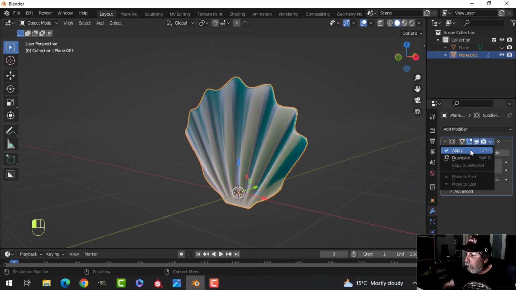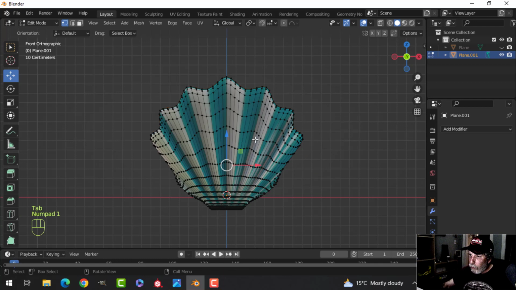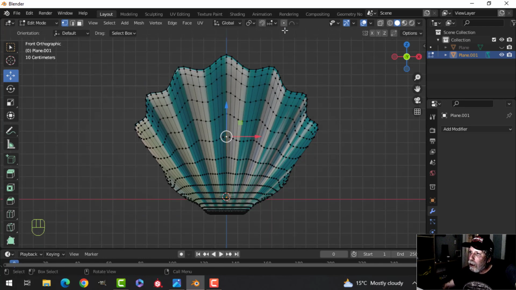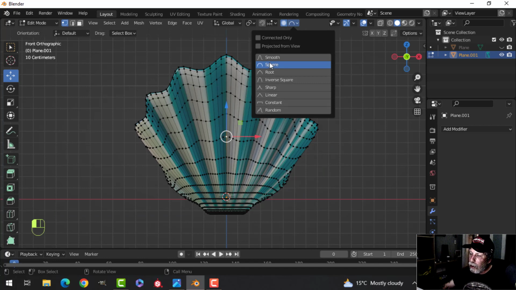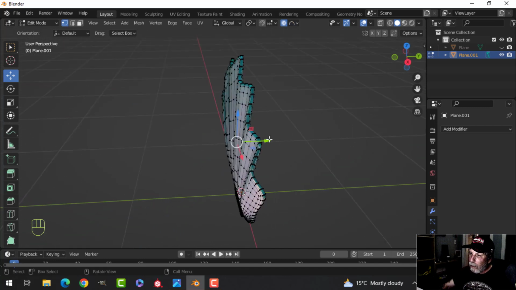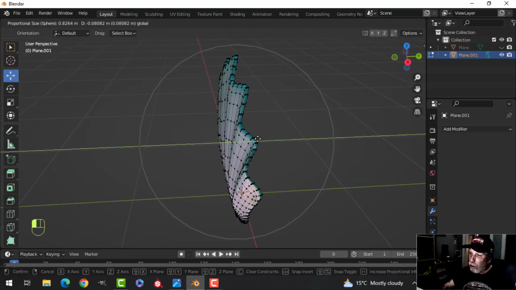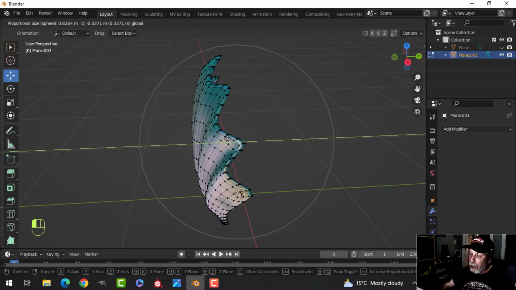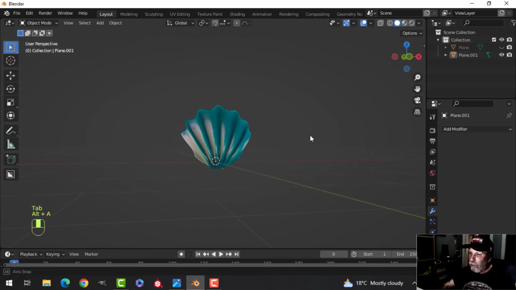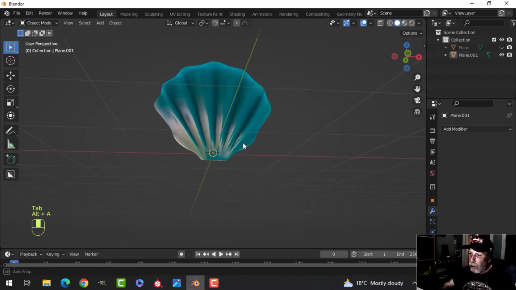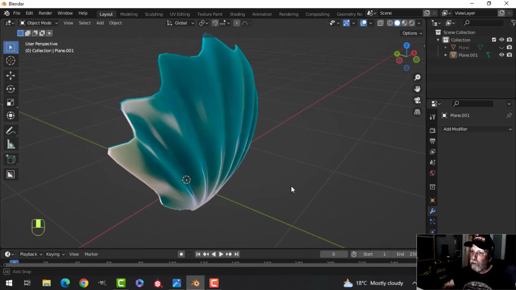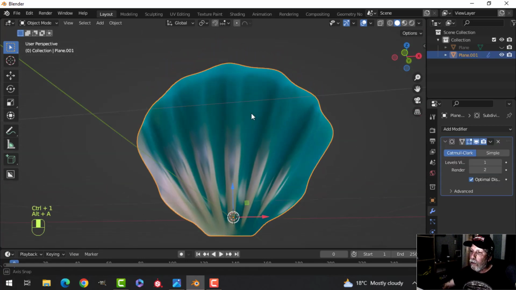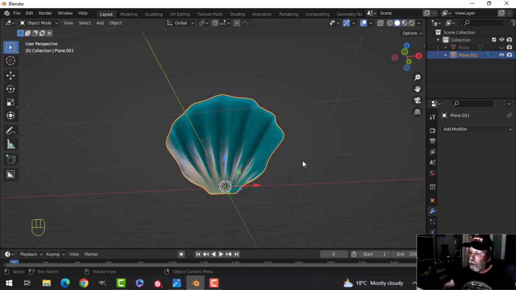All right, I'm going to apply the subdivision and look from the front. Come in and choose a central vertex. Turn on proportional editing and have it on sphere, and then push and just increase the size of your circle so that you can get the whole thing and just bend it nicely like that. And there is your shell. Okay, if you want, you could try another subdivision, and I think I will, and I'm going to apply it.